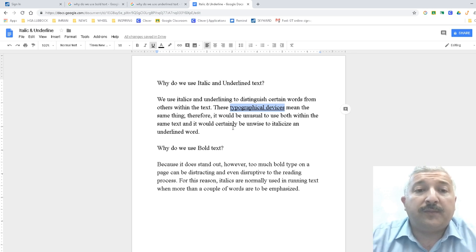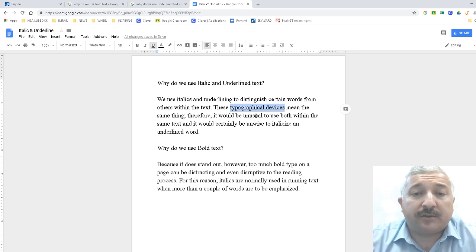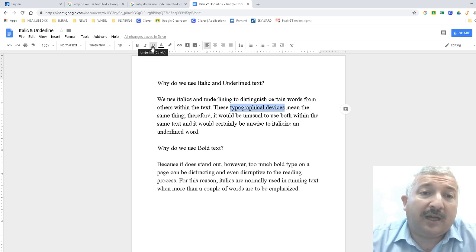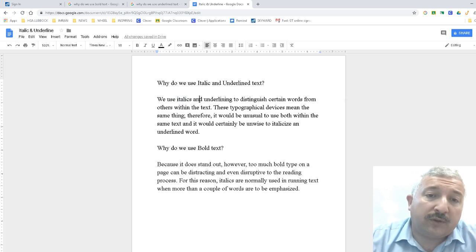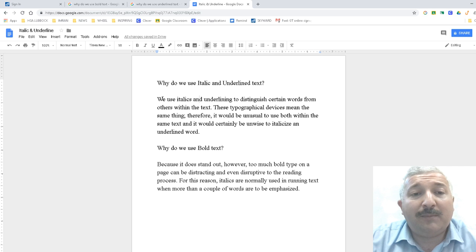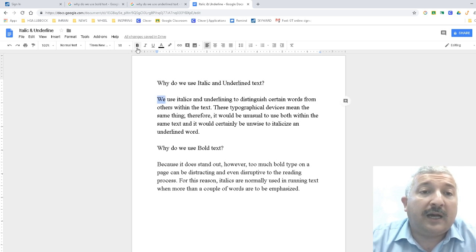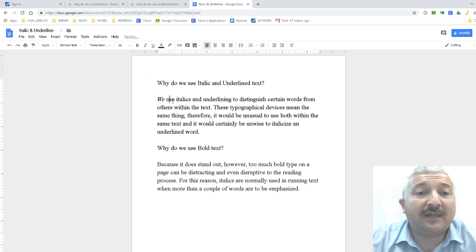Okay, so I'm going to show you another trick today. I'm going to undo this underline now. Everything is the same. Okay, I'm going to italicize the first word and underline the second word, and the third word again italic, fourth word underline. So I'm going to make it A B kind of. First let's make the first word italic and the second one underlined. Okay, good. So I'm going to show you the trick.